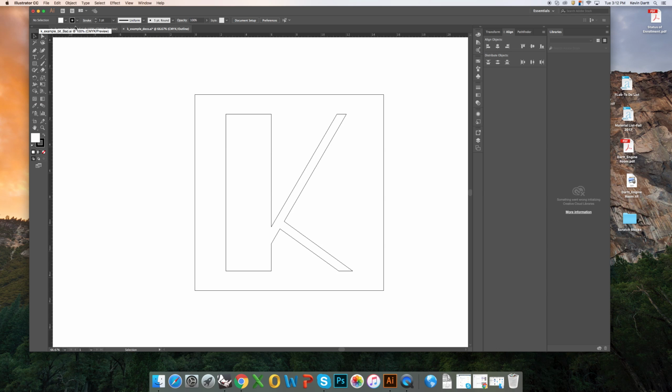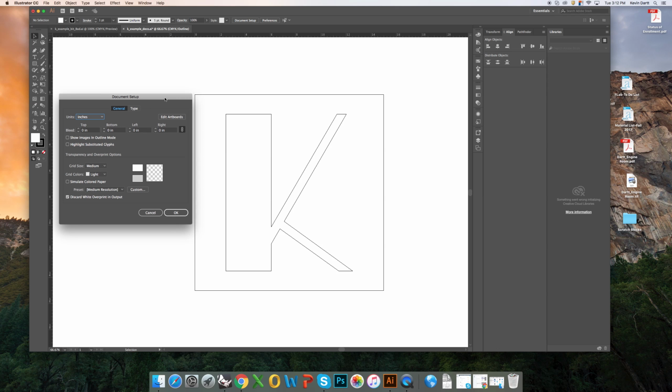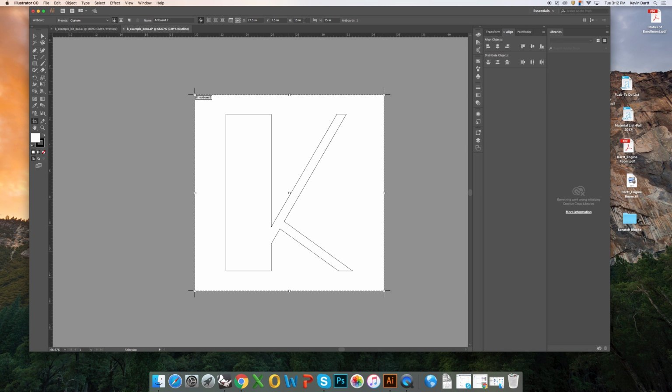We can also check our artboard size. The reason we want to do that is because we want to make sure we're importing things at the right scale. If we don't, things can change in Rhino. It could be smaller or larger. But we can see here that I'm working in inches, which is exactly what we want. If I look at the artboard, it's 15 by 15, which is good. I'm going to hit Escape.